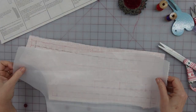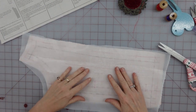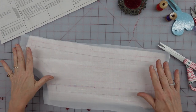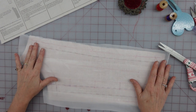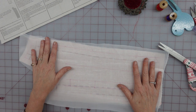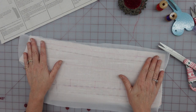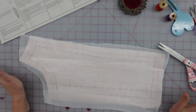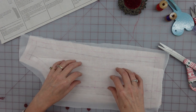So what the pattern is calling interfacing is a piece of organza. And I did not purchase silk organza. I purchased common everyday Ohio organza. And it is just as stiff. It might not be as lovely, but it is just as stiff, and I think it'll give the structure it needs. So, with that, there's a few things that I'm going to be needing to do with this.